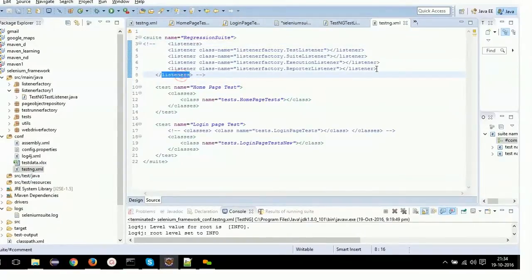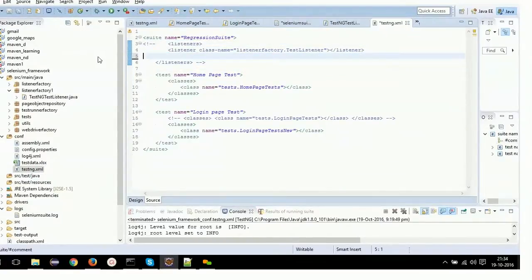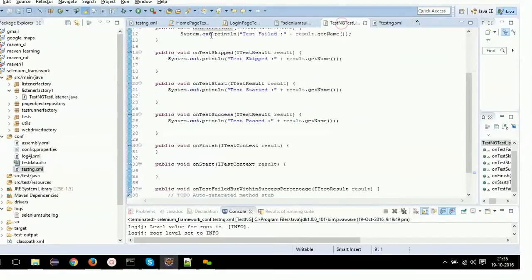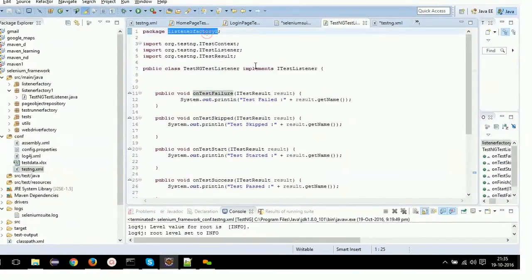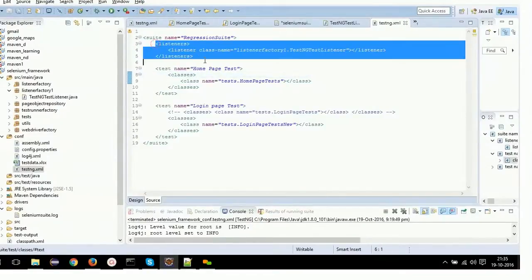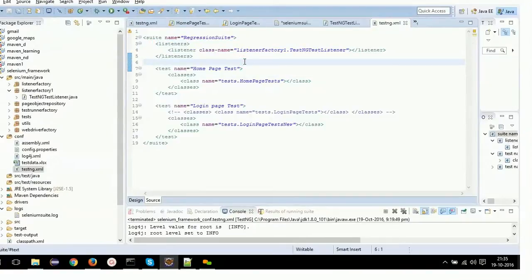Here, listener factory one is the name of the package, and the name of the class is testng test listener. Just by adding this listener tag, we are telling it that this class has all the listeners, so make use of it.